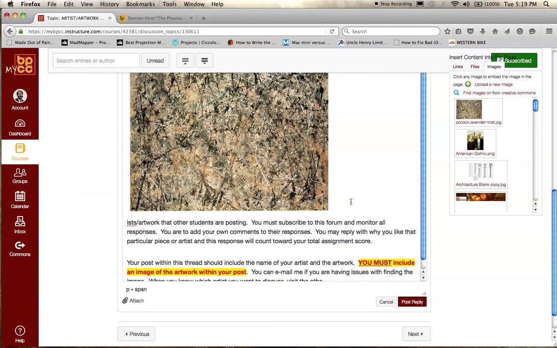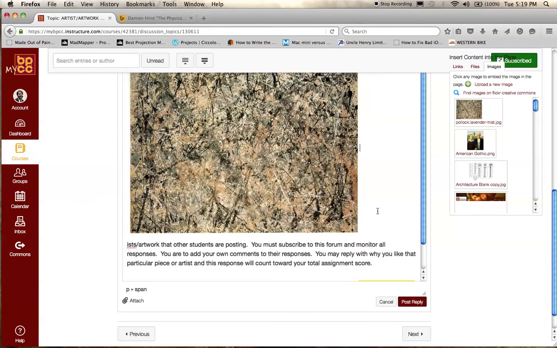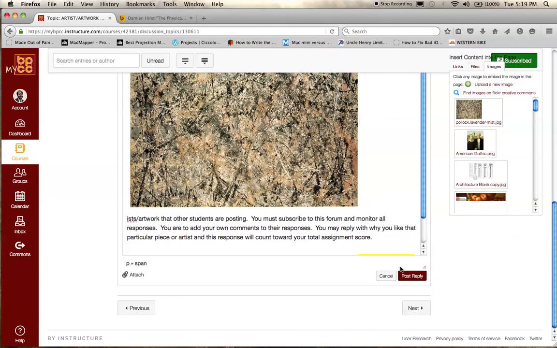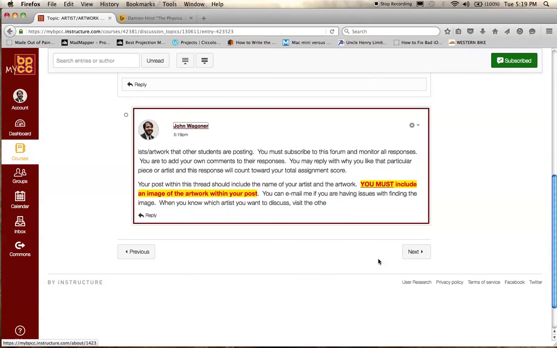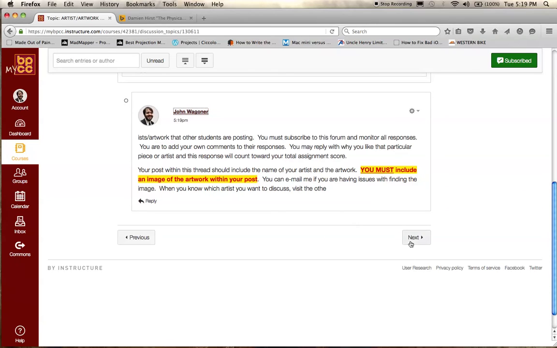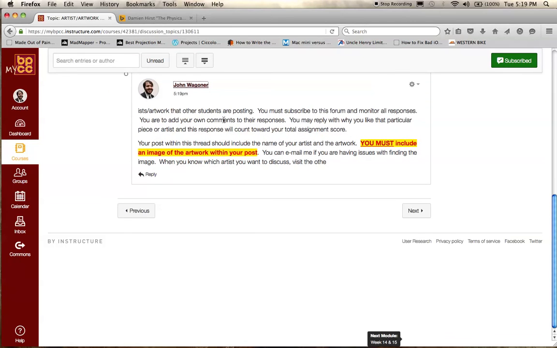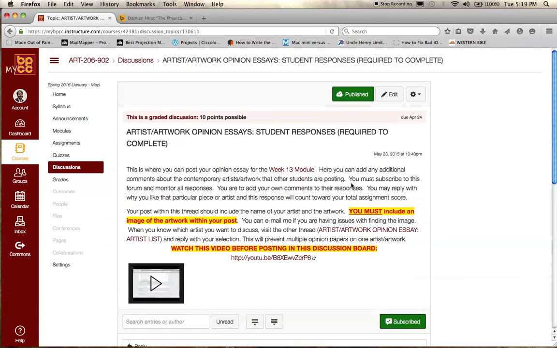Again, now we see this nice image right here. Do not make these small, tiny images like that. I want to see them nice and big like this. All right? Then you can hit post reply, and then you can see that actual post made by the student. Once you've done that in there and you've posted in, you'll see the image in that. You can make any comments about that student's artwork, and then you should see your assignment graded after the deadline.